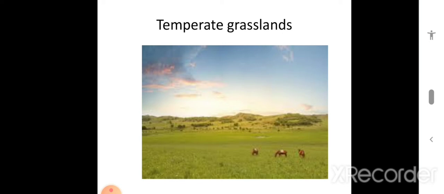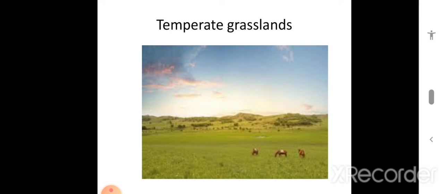Then what are the features of temperate grasslands? The grass is very short but rich in nutrients. We can see very nutrient-rich grasses in temperate grasslands. These grasslands make excellent grazing grounds for cattle. Cattle and sheep rearing is the main occupation here. What are the main occupations of temperate grasslands? Cattle and sheep rearing. And the dairy industry is also very important here.